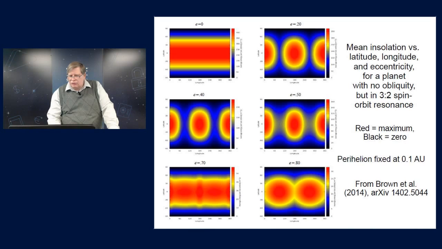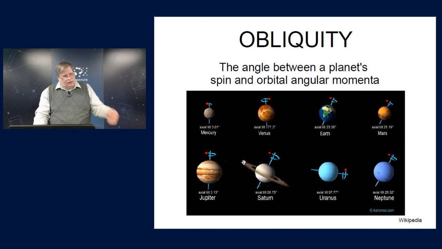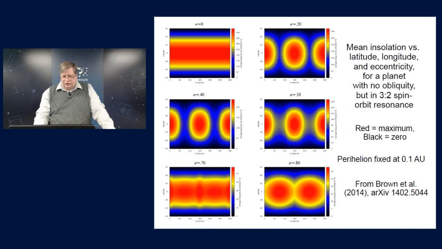As you raise the eccentricity of the orbit, that pattern pretty much persists until you get up to a regime change here at about an eccentricity of 70%, where it starts to look again like the non-resonant case. And when you go past that to an 80% eccentricity, the insolation flips around so that now the short axes are hot and the long axes are cooler. But still, the insolation vanishes at the poles.